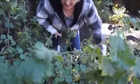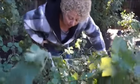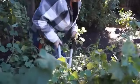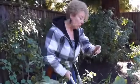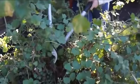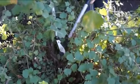I see some dead, really big branches, probably from several years ago, that I've got to get out. They are not a living piece of wood here. So anything, oh, this is a big dead one here. I might have to get a saw for this.